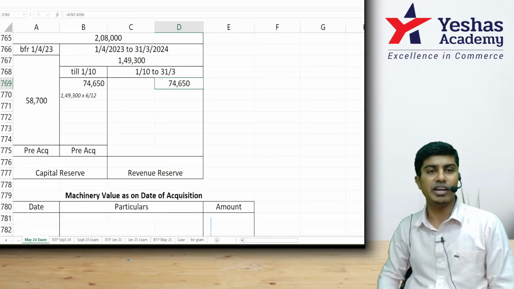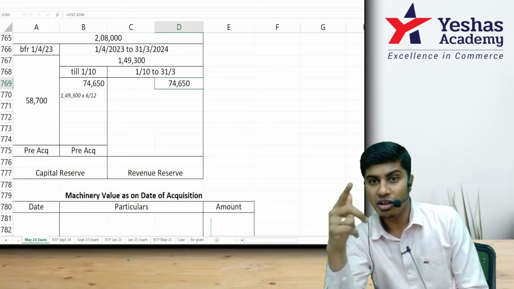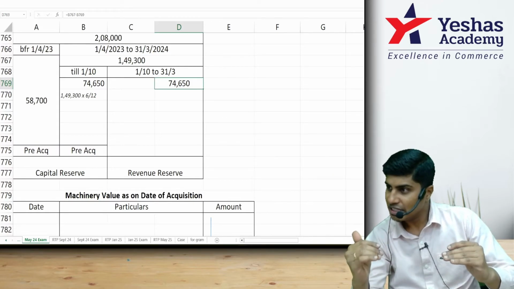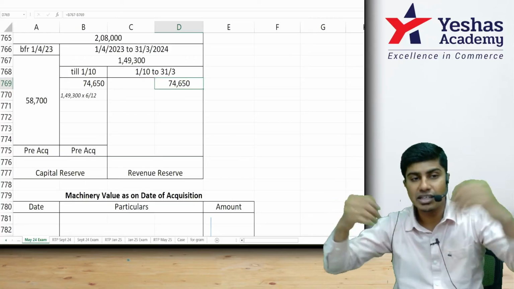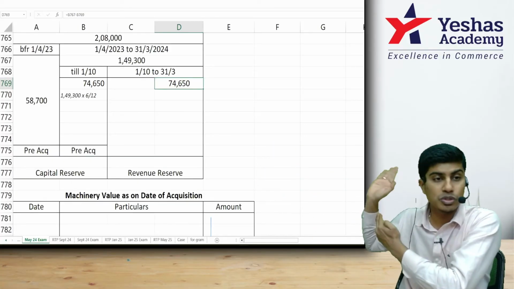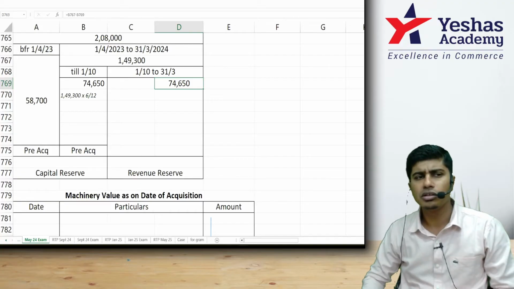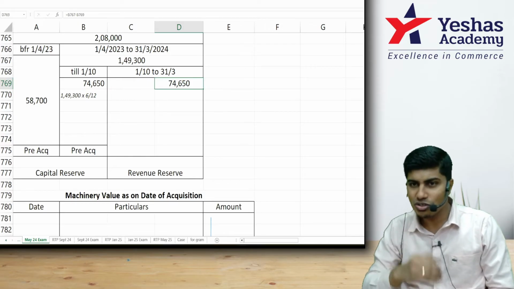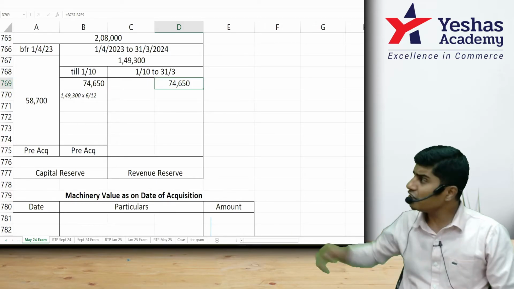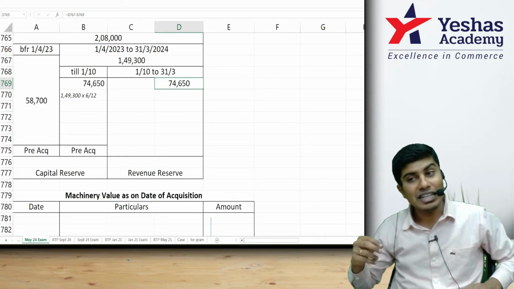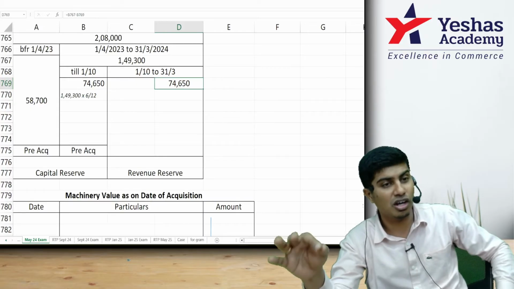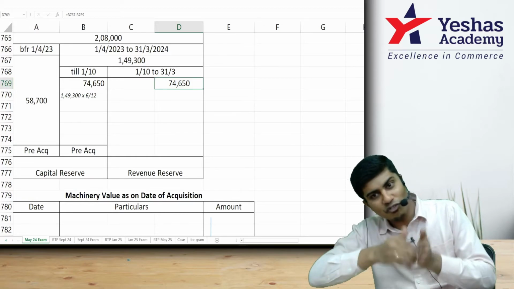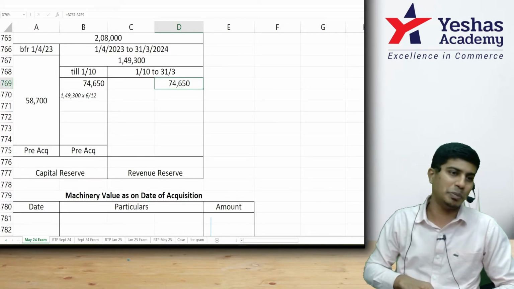But this is not the final answer. Why? There is one provision reversal adjustment. When the provision is created, profit would have reduced. Debtors has reduced. When the provision gets reversed, debtors will increase, profit will increase. That I will do for this 74,650, which is post. Sir, why post? Why not pre? Provision is done at the end of the year, my friend. Provision is not done during the year. Are you getting it? So then after deduction, you would share into pre and post. You need to understand, in the standalone profit and loss account of the subsidiary, there will still be provision. You're doing this because of acquisition by holding. So this is only for the post acquisition period that should be given impact, not for pre.